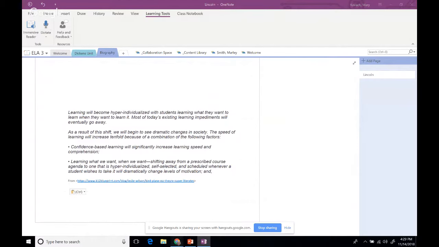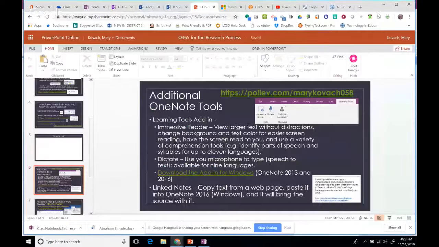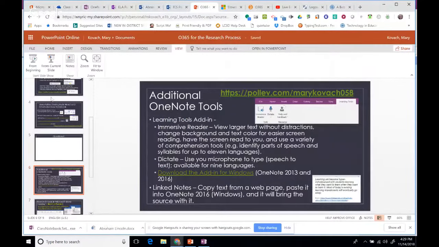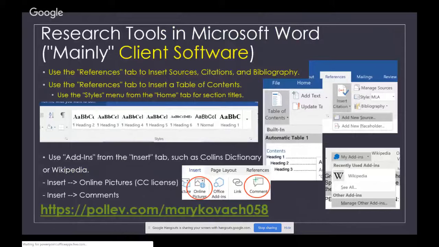Okay, so just a few other tools that I have here. Just go back to my slideshow. Okay, so in Microsoft Word, you have some research tools. Now, you may have noticed before when I was in the online software, there is a research tab.